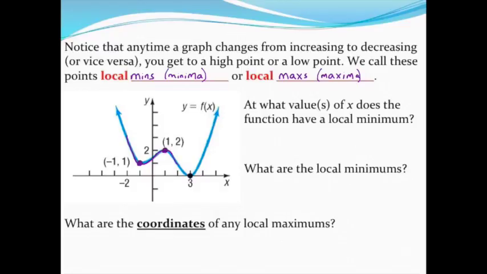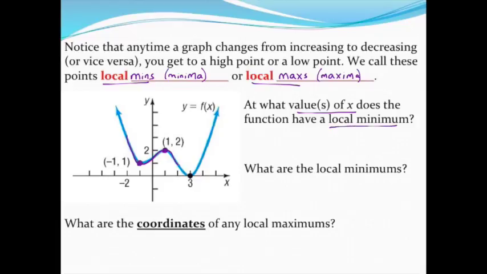We call these points local mins or local maxes. The actual plural are these minima and maxima, although I don't really use those, I just like the mins and maxes. So let's go ahead and describe the minimum or maximum values along this graph, and I'm going to show you how we can answer really the same question, but we can answer it in different ways depending on how they ask the question. So for example, they may ask you to find the x values where a minimum or maximum occurs.